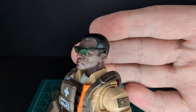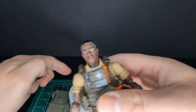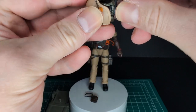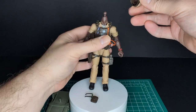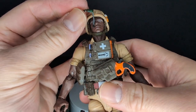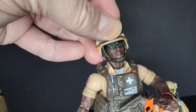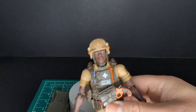We have the helmet, and obviously you can't put the helmet on while he's wearing the shades, so let's give that a try. I figure we have to take the head off since he has a chin strap — that'll make it a little bit easier to put the helmet on the head. There it is — and the shades too. After a little bit of fiddling, I was able to put the shades on Doc. The trick is to squeeze the helmet in the front to make some space by his ears so you can slip on the shades.